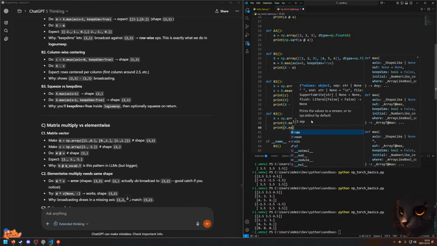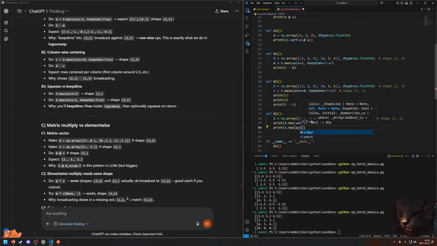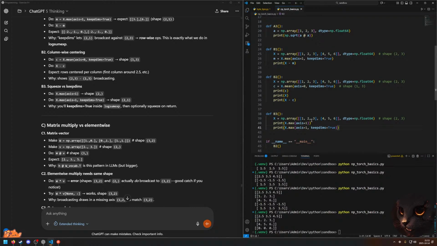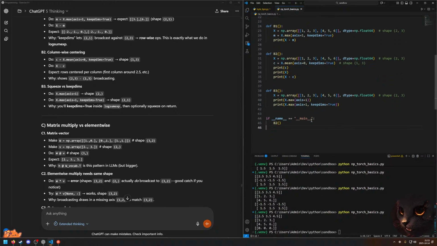And max axis 1, keepdims true. Okay, and then we do B3.